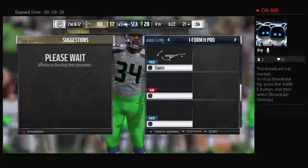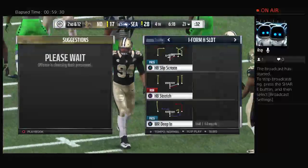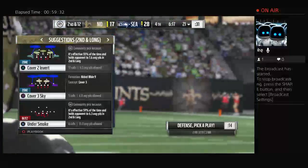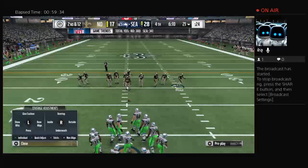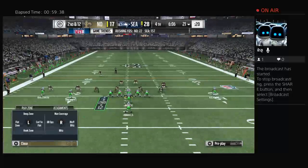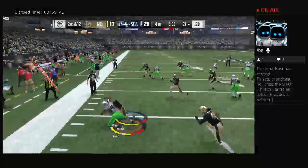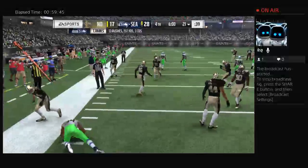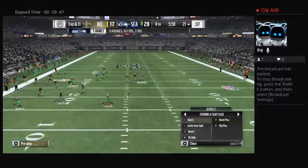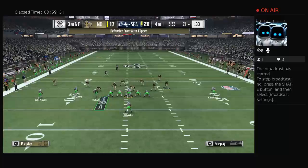Let's just go ahead and be loose with the football again. You're going to take care of it, but you have to be careful about being too cautious because now you can't run any offense at all. Still want to attack. We'll see how they attack them here. They come out here in the eye. They stay on the ground. Rolls again. And for one of the first times tonight, he's going to be held up at the line of scrimmage. No gain that time, and it leaves him with 3rd and 11 coming up.